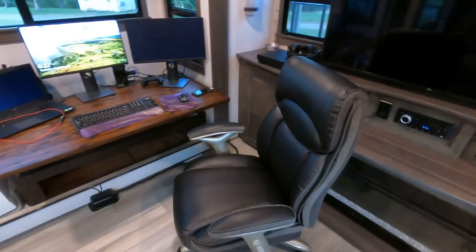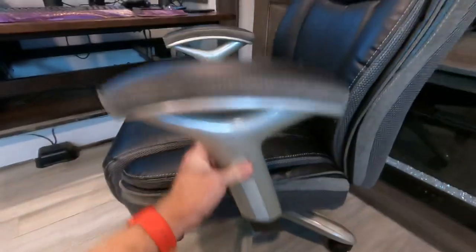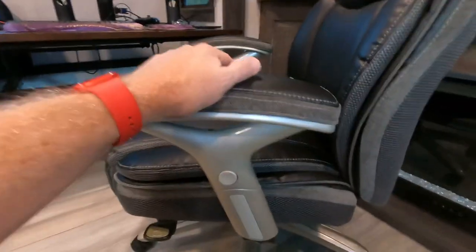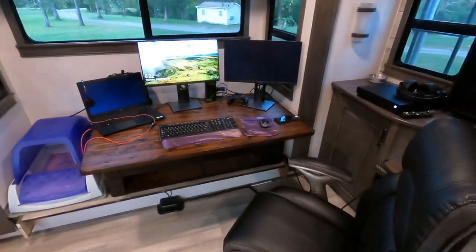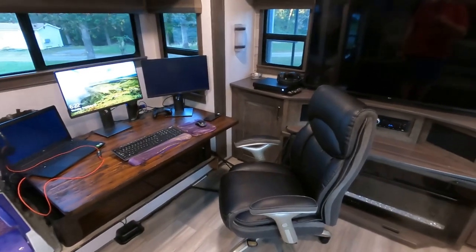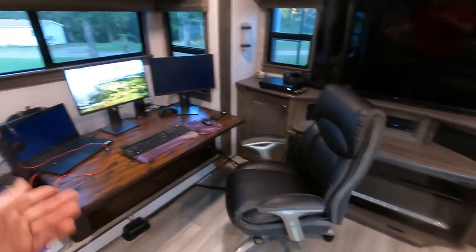She has the same office chair. The thing I'd specifically recommend about office chairs is make sure the arms go up and down so you can fit it underneath the lower tables. And more importantly, make sure underneath the arms there's a twist knob where you can remove the arm fully — because in some cases you might want to remove the arms to get into tighter spots. You do not want high or giant arms like a gaming chair because they probably won't work. We had other chairs when we first moved into the camper full-time that we thought would work and they didn't, so we bought new ones.